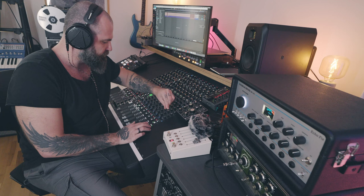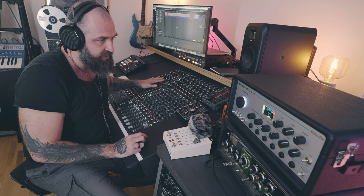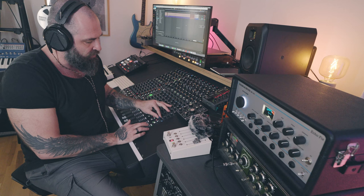So this is the last way I use the chorus echo, and mostly the way I prefer, for convenience, of course. I have it on send 5, Aux Send 5 of my desk, and then I give it a single channel, just for it, because I really like how it sounds. I could actually use a stereo channel, which maybe could be a good idea, because so I can have the ping pong effect, but for now, it's here on track 8.